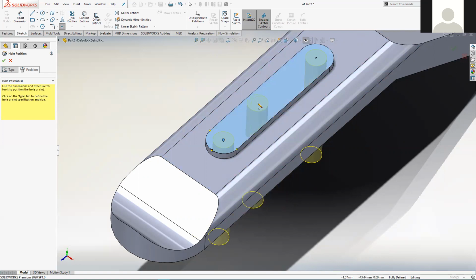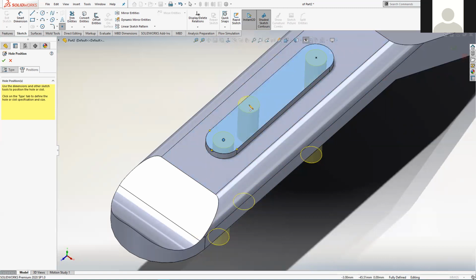Every time I click, the system drops a hole. You can see they're previewed there as yellow geometry. And then it offers me up another hole. So you can see there's one following my mouse pointer around here now. There's a third hole offering to be inserted into the part.